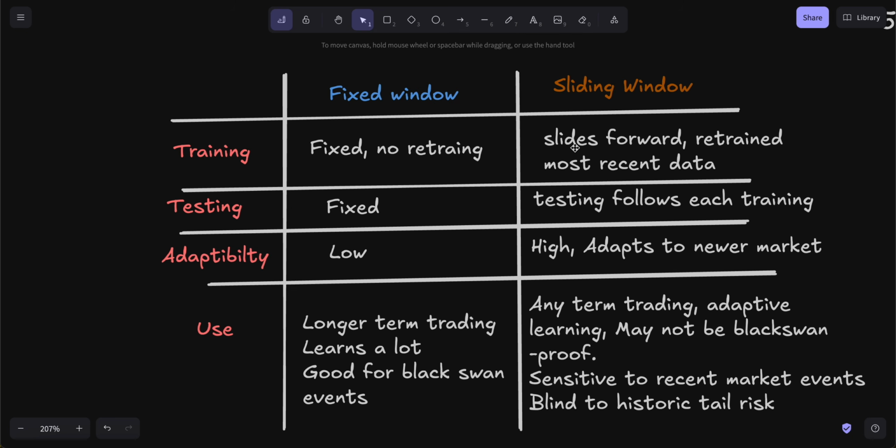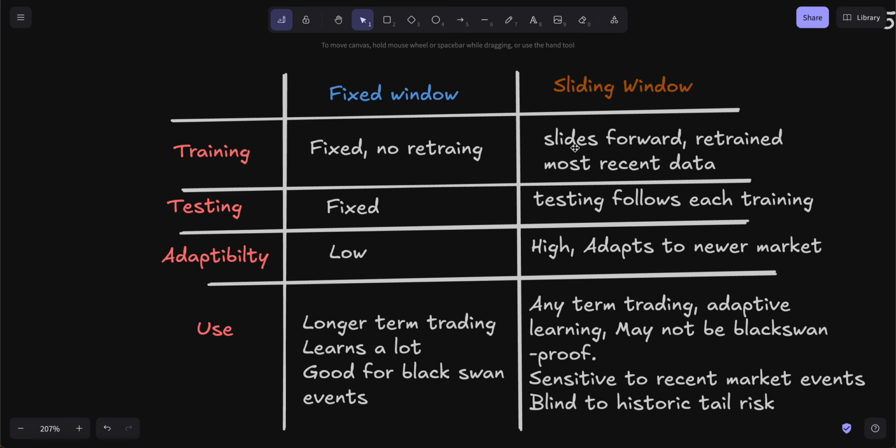Now, what's the use case scenario? So for use case, the best situation for longer term trading would be basically a fixed window. So if I can feed in the black swan events like the .com or the GFC, then basically it takes care of any black swan events. So some strategies I can do a fixed window and some strategy I can do sliding window. Fixed window learns a lot. So for example, here we are only learning 60 days and then testing it on 30 days. On a fixed window, the learning is much more broader. It's learning over 10 years of data or n amount of years of data, so it can learn a lot, and because it can learn a lot, the model can be much more effective. And again, like I said before, it's good for black swan events.